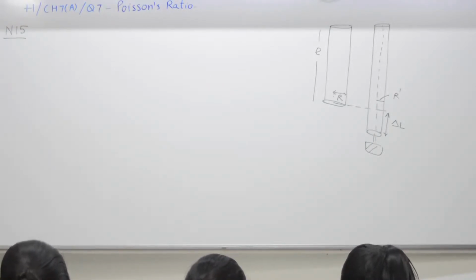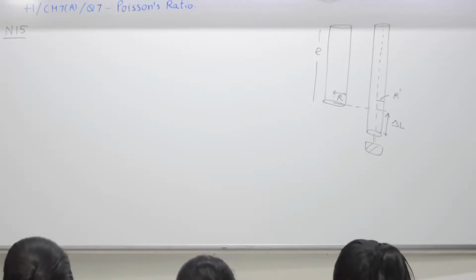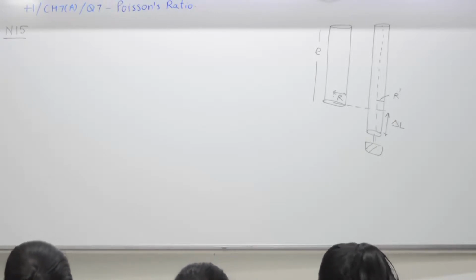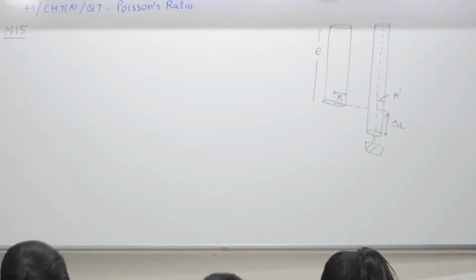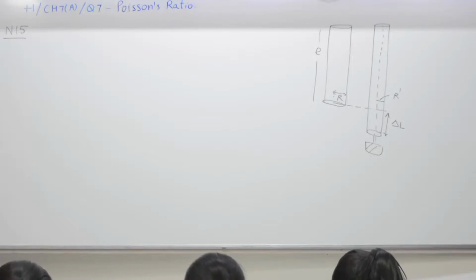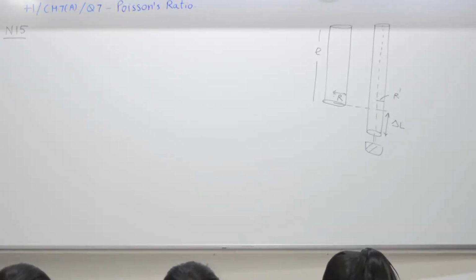Numerical: one end of a nylon rope of length 4.5 centimeter and diameter 6 millimeter is fixed to a free limb. A monkey weighing 100 Newton jumps to catch the free end and stays there. Find the elongation of the rope and the corresponding change in the diameter. Given Young's modulus of nylon 4.8 into 10 power 11 and Poisson's ratio 0.2.